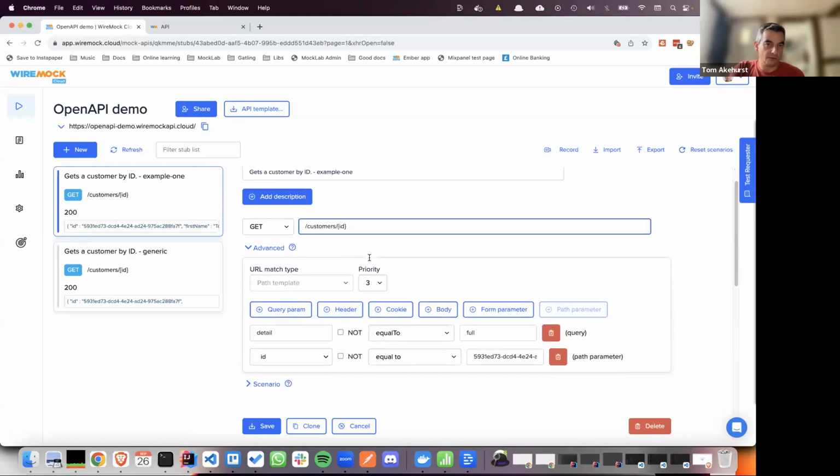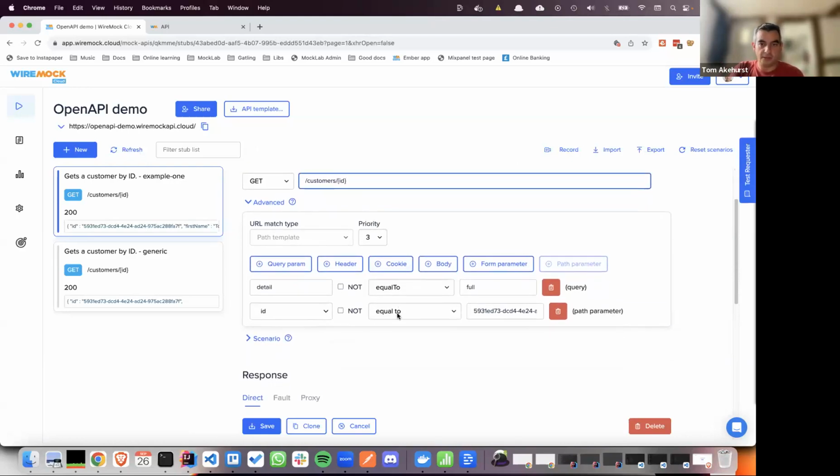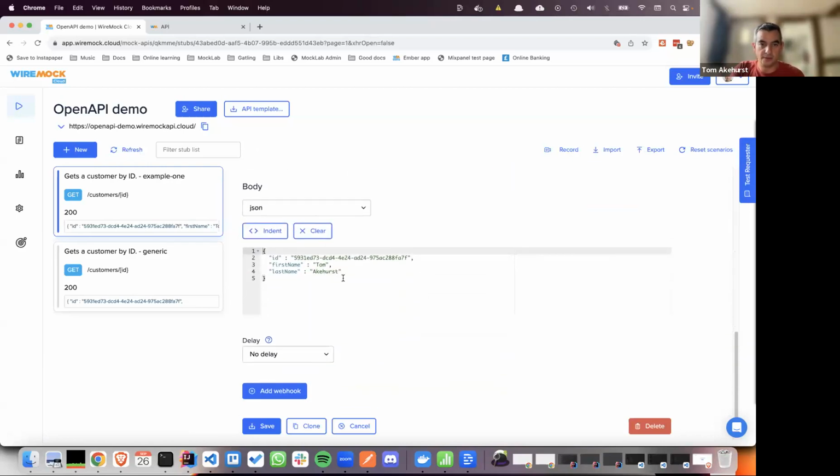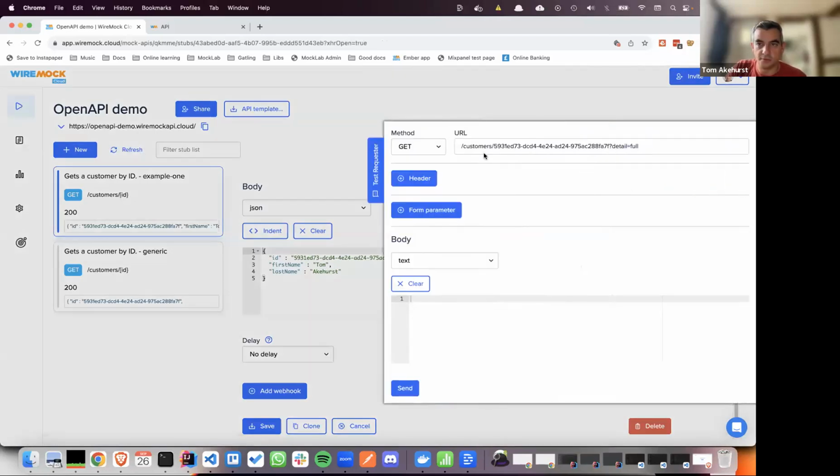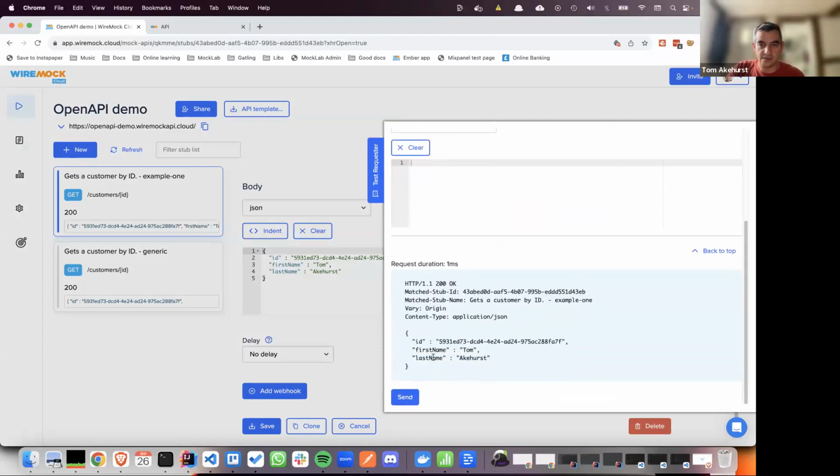So we get the exact parameter values that we put into the Open API. As you can see, this has our method and path template. It's matching these parameters exactly to the ones we put in the Open API, and we get this example with a very simplistic bit of JSON in the response. We can open our test request maker here, and it helpfully pre-fills all of the parameters to the ones that this stub is expecting. So I can just hit send and make a request, and we get the response back that we expected.